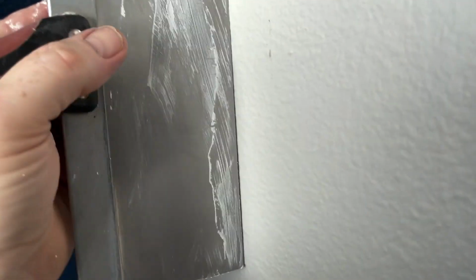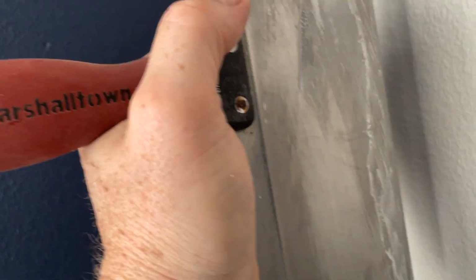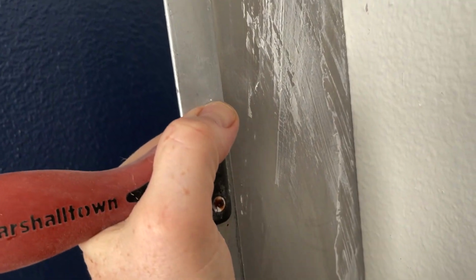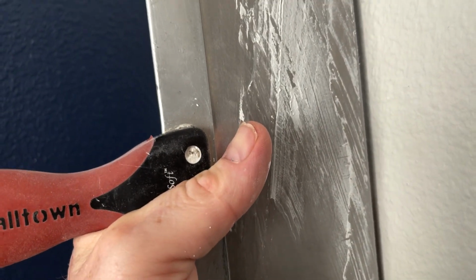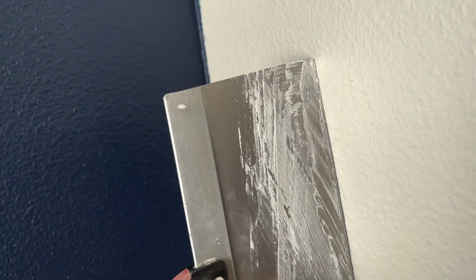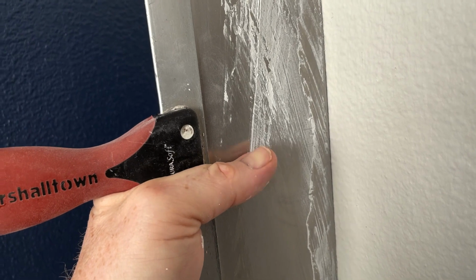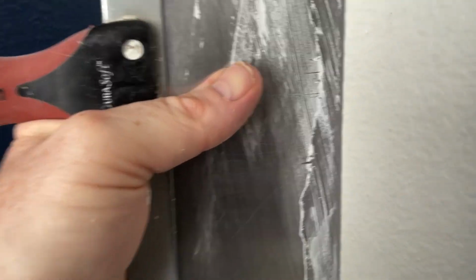Let's go through that again. If I do it wrong, I put it on thick and I start doing this. I make a bunch of whirls. I'm exaggerating. It will be closer like this, look. But if you put on a little, and you drag it against the wall, you're gonna necessarily only build up the lows. And when it dries, you may have to put one more coat on it, but guess what's gonna happen? You're gonna be putting your blade on a plumb level, meaning straight. It's not like this. Your blade will go against the new level, the new surface, and all of those spaces, look close.